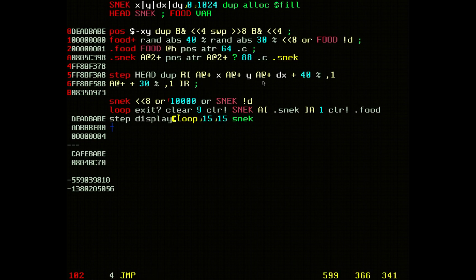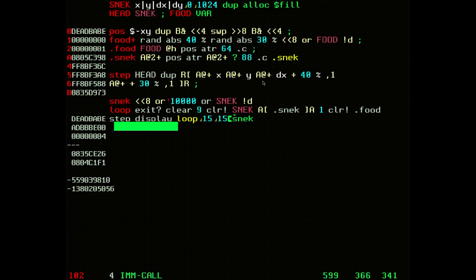So our snake, if I press F5, should move, and it's moving diagonally, so probably I did something wrong here. Let's just try it again.